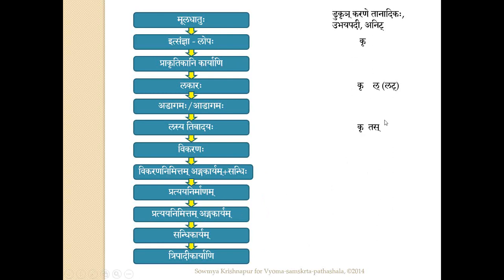So the same lakara, if you take the dvivachana pratyaya, krtas ityasti, punaha sayeva vikaranaha, krutas, gana nimittaha, so in all pratyayas you have the vikarana, punaha vikarana nimittam angakaryam samanam. Krutas ityasti, tataha pratyaya nimittam angakaryam, pratyayam nimitti kritya, akarasya sthane ukaradesha bhavati, krutas. So kurutas, ante tripadim, tripadyam, sakarasya sthane rutvam visargaha kurutaha. Okay. So karoti kurutaha. So as we can see, the difference is in the angakarya. Angakarye bhedaha bhavati. So first, in that we had karu which became karo. Here the karu becomes kuru. Okay. So the other parts are the same.